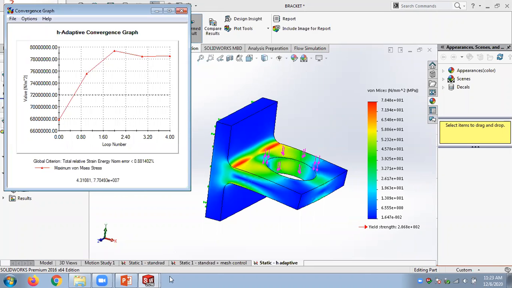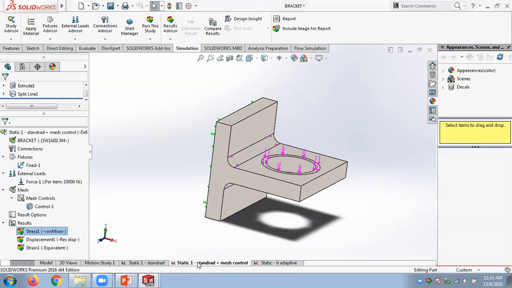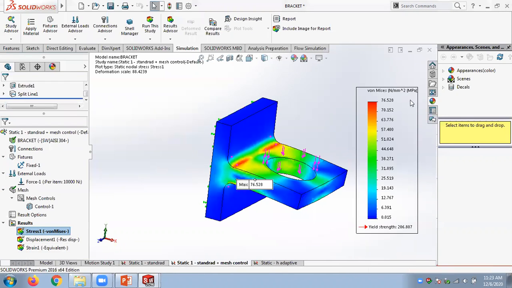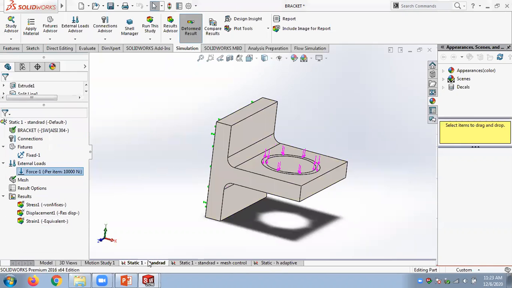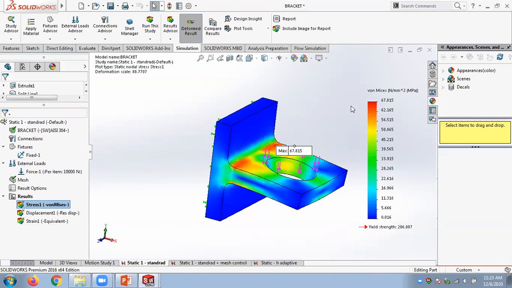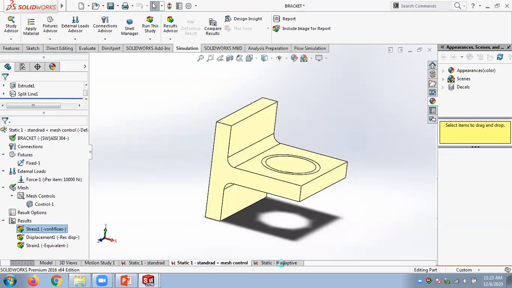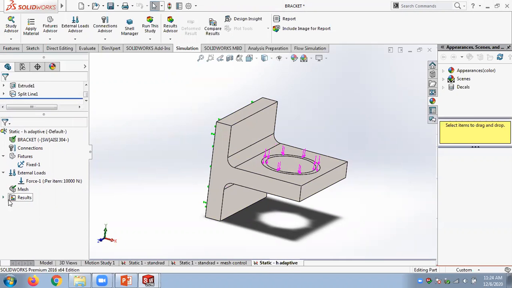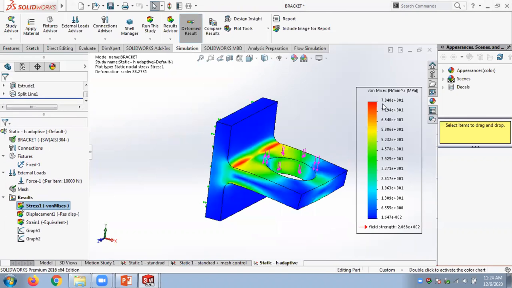So in the earlier cases, we had maximum values of 76. The first standard value is 60 something, 67, which are not accurate. The most accurate one is done by the software, which is around 79, 78.48.